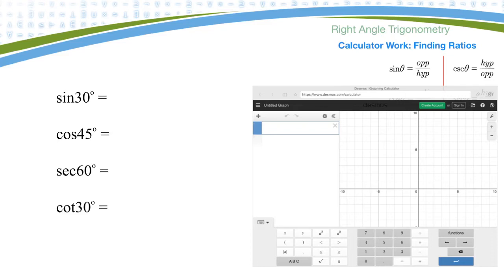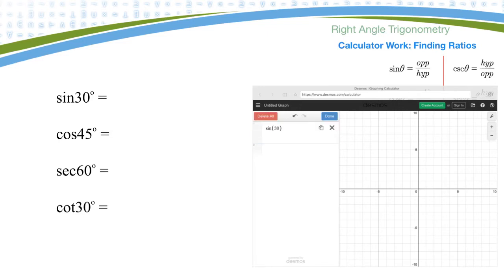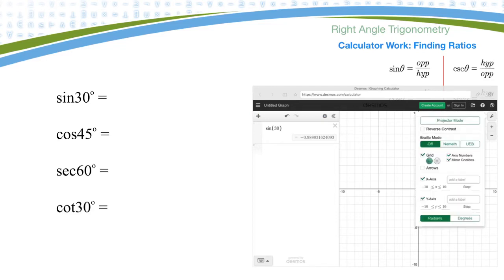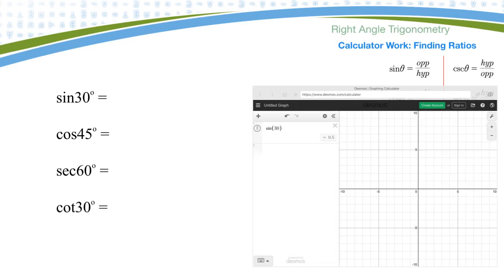So sine 30, go into your functions, pick sine and type 30. Now, one of my problems here is that I type this out and I know that sine 30 is equal to 0.5, but I'm getting a different number down here. This is not wrong. It's just that it's looking at the sine in terms of radians, not degrees. So it's important that either on your calculator or decimals, you make sure that you're in degrees, because typically that's what we're looking at. To get into degrees, you just click that tool sign right there, on the right where the plus minus is, one right above that. Down here, you'll notice we're in radian mode. So we want to change that so we're in degree mode. And notice that the display changed for me. So the sine of 30 is 0.5.